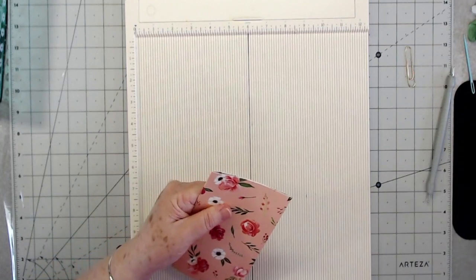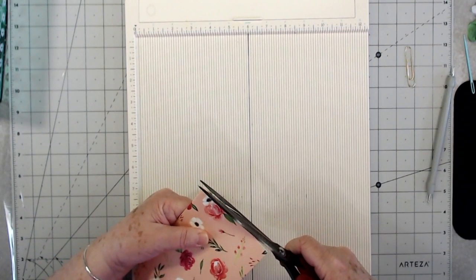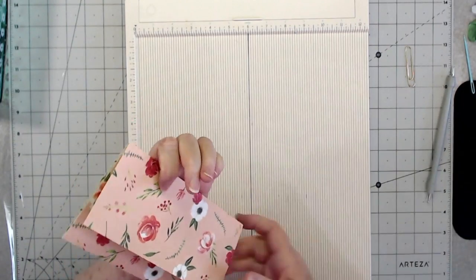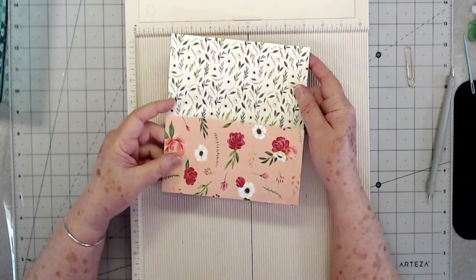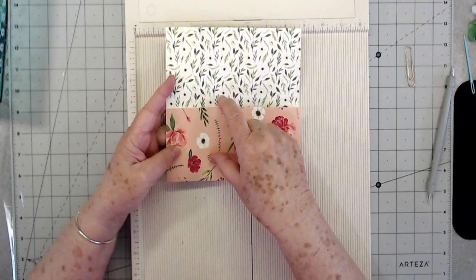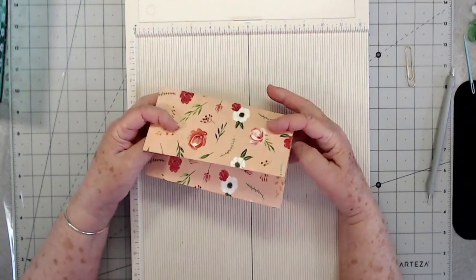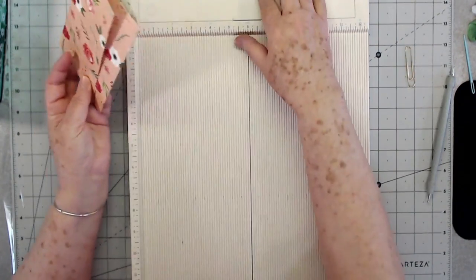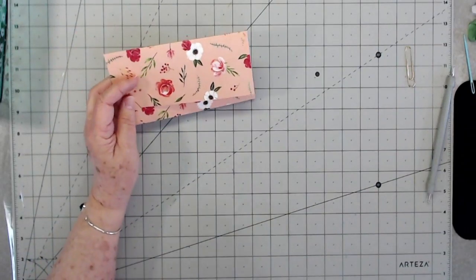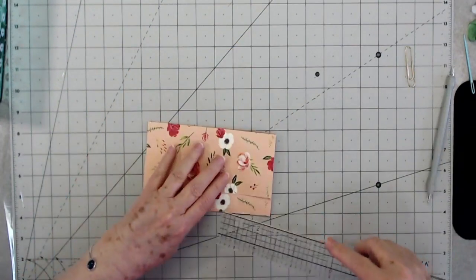You can always just mark it with your pencil and then kind of pre-fold it over and see if that's going to be right for you. But that right there is about how I want mine. See, I've got a little bit of room between the score line here and the top where I can still get items down in there. And then this little flap comes over, leaves about 1 inch. So you can make these any size that you want. This is just going to be a simple tutorial on how to put things together.